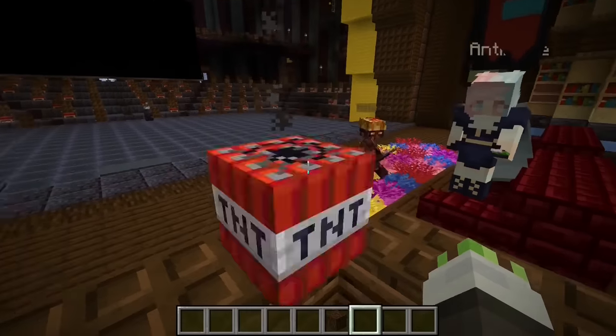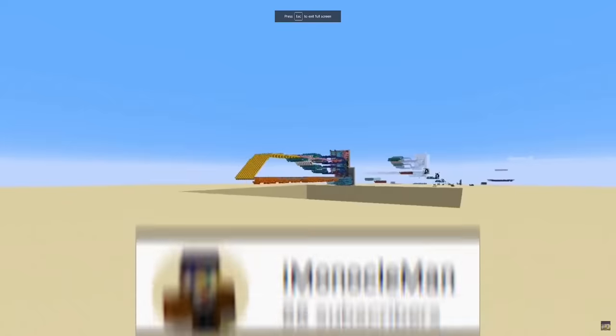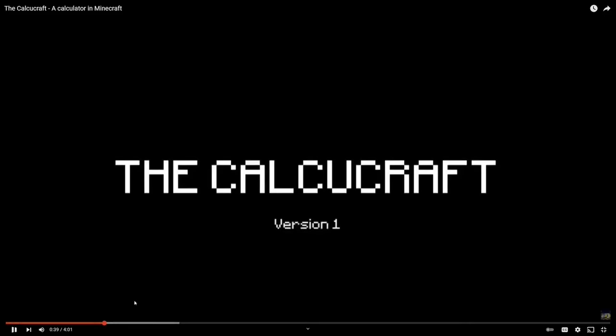Oh my god, Kian, look down. Let me see the top of your head. Look at the top of my head. This is a Squid Game reference. First of all, they used the music I used for my Minecraft in Minecraft. Okay, guys, we got a Crafty Masterman clone.